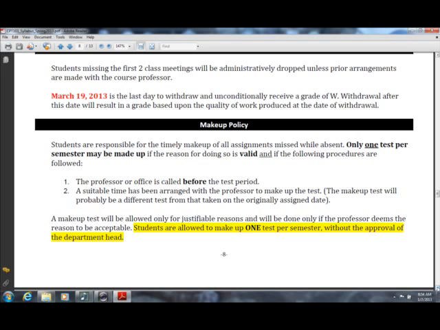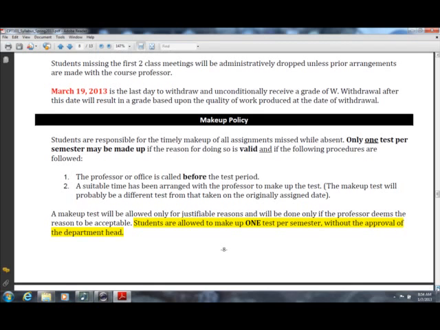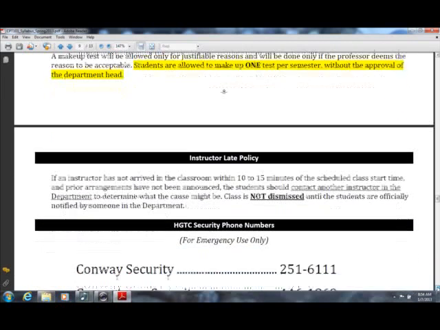A makeup test will be allowed only for justifiable reasons and will be done only if the professor deems the reason to be acceptable. Students are allowed to make up 1 test per semester without the approval of the department head.